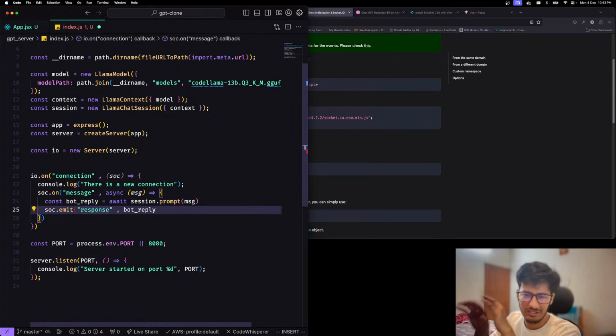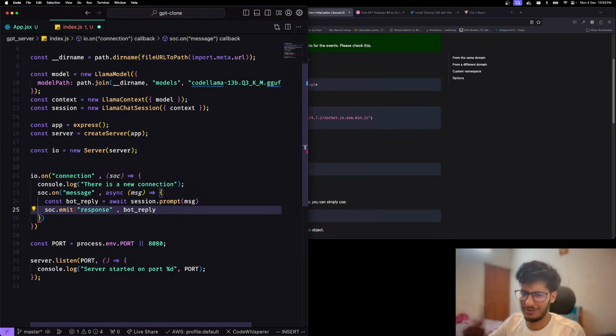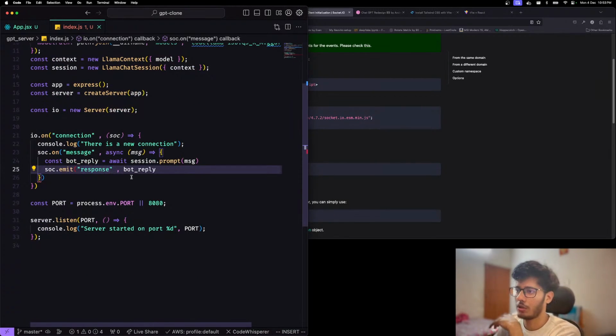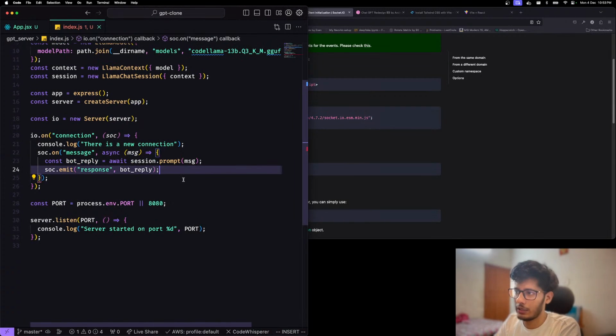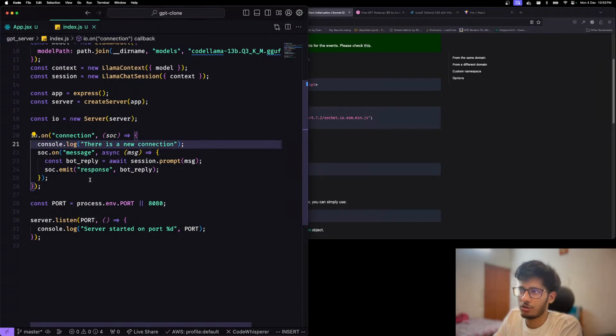Yeah, but this has a major flaw. This only works for one user. We'll be making it multi-user, don't worry, we'll do it. Right now the problem is it will work only for one user. We'll do something about this. Hold on, we'll be going there. First, let's have something working. So we have a response, and this should technically send a response. Yeah, this should work.